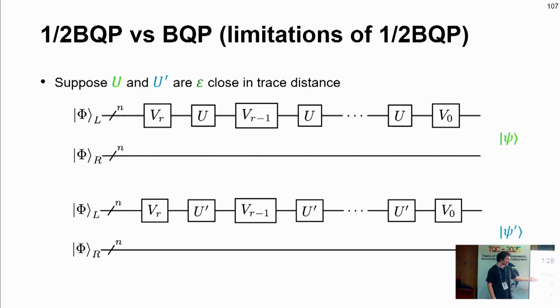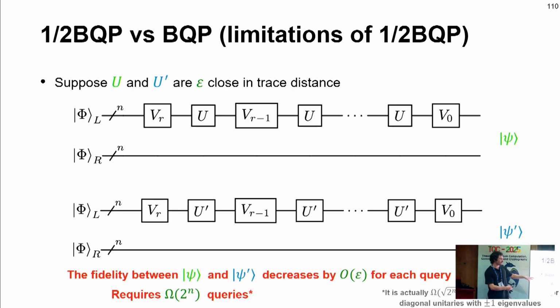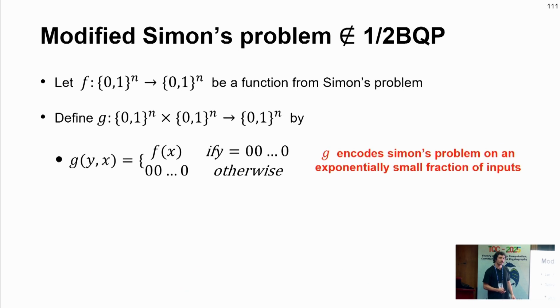And in particular, you can prove it by formalizing this half BQP algorithm, and the trace distance between your output states for some U and some U prime, which are close in trace distance, is also small. So you'll never be able to distinguish the case where you have U or U prime. And in particular, for diagonal unitaries, this requires 2 to the n queries to distinguish that case I presented before, where you have 2 diagonal unitaries and 1 entry flipped. And we get some consequences now.